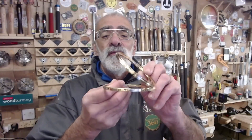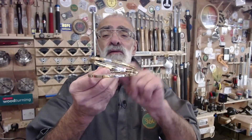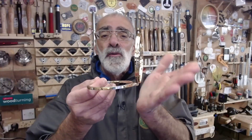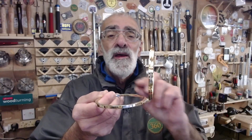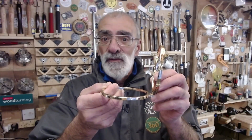Hello again and welcome. In today's video I'm going to be turning a trinket box, and I'm going to be using as the opening and closing mechanism the new Procraft lock hinge. The Procraft lock hinge is a 100 millimeter hinge and its unique feature is that when you open the lid it doesn't go all the way back down the 180 degrees to the surface, so if you wanted to put a finial or a longer handle on there it's not going to fall back and possibly break that feature.